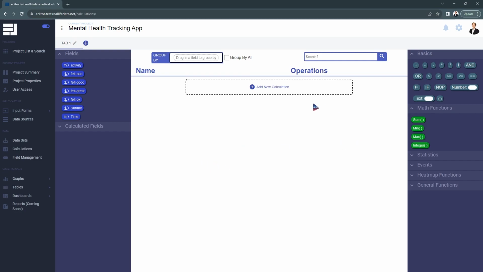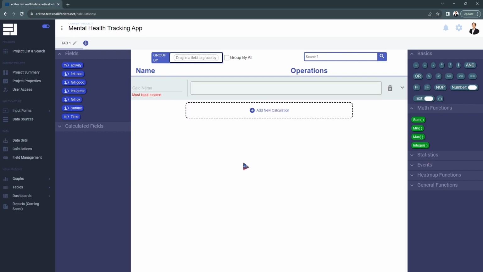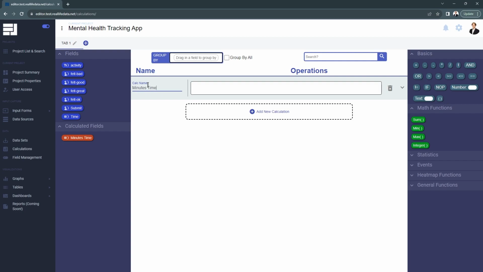All right, so let's get started with creating a new calculation, and then we'll get into these functions that you see over here. So for this first calculation, instead of having the time in hours for the activities that people have done, as you might remember we did in part 2, I would like to get the minutes out of that. So let me go ahead and name this minutes time spent. Very cool. And let's start by dragging in time. So we know time is in hours. So I'll click it, drag it. You'll see this highlight yellow, meaning it's the first thing I'm going to drop in the operation. So I'll go ahead and let go.